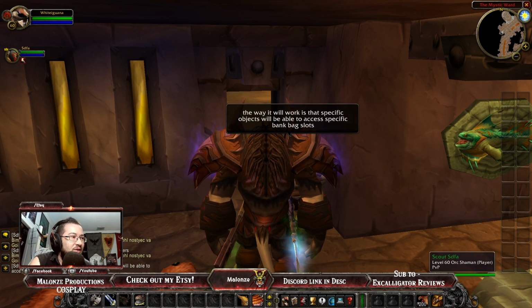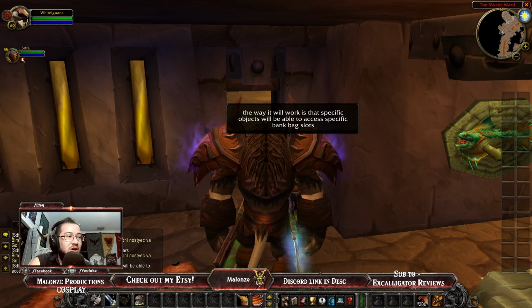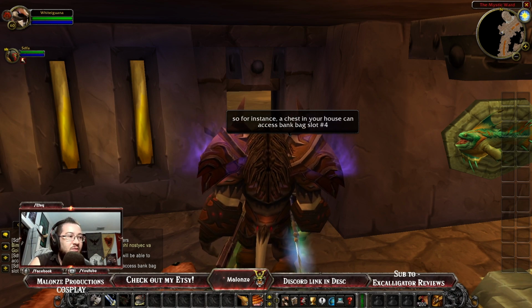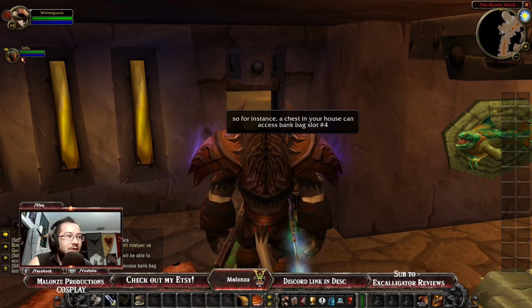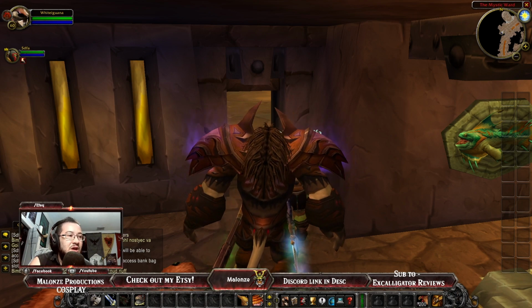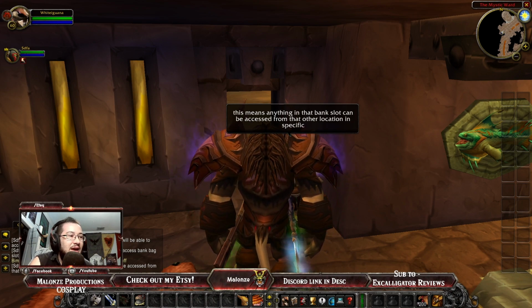Anyway, so let's see what he's saying here. So he says it's going to be some player housing. I plan on adding storage in houses for players. The way it will work is that specific objects will be able to access specific bank bag slots. So for instance, a chest in your house can access bank bag slot number 4. This means anything in that bank slot can be accessed from that other specific location.